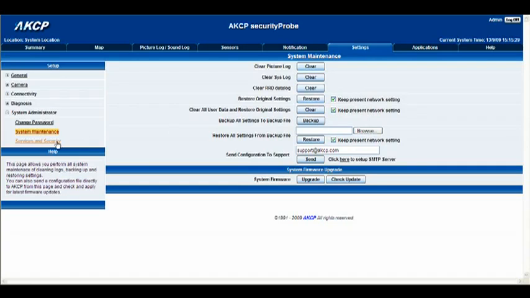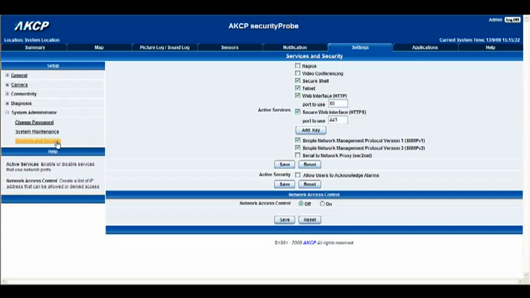And then finally we have these services and security, which brings you to the services and security page with a whole host of options here. So I'm very quickly just skipping over this just so it gives you a rough idea of how the web interface is laid out. But once you've gone to the summary page, you've logged in, you've changed your password, and you've got a nice secure web interface, you're ready to move on to the next tutorial.